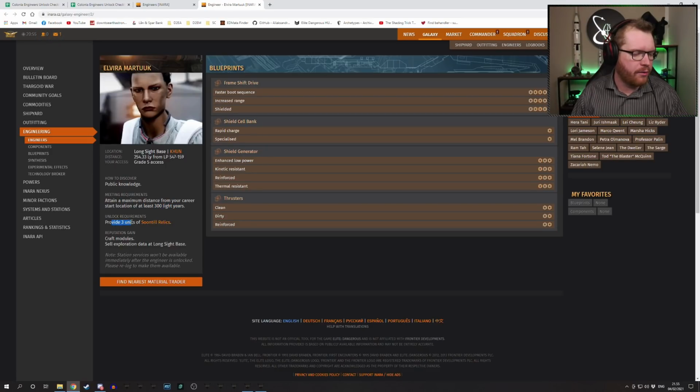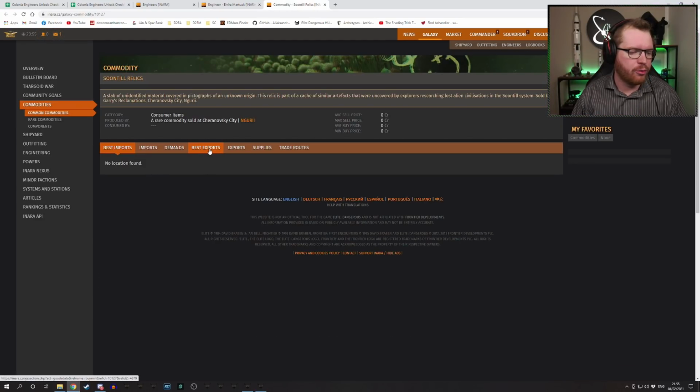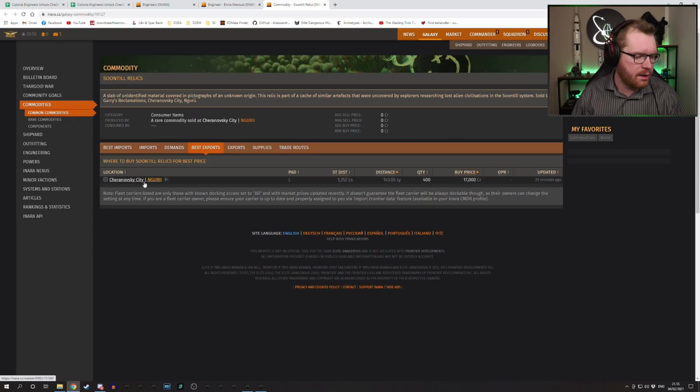And then you need to provide her with 3 units of Sunhill relic. So we're just going to open up that. Then we're going to go to best export, and we can see here that the Enduri system is the only place you can buy it. You can see the name of the system and station here.